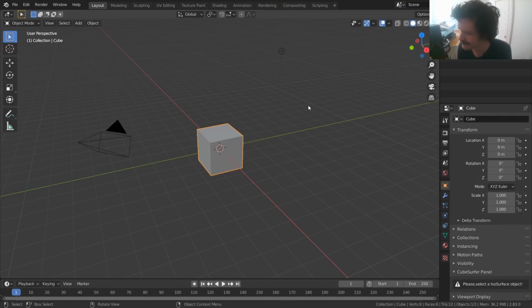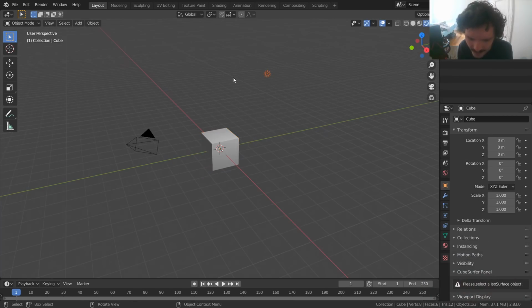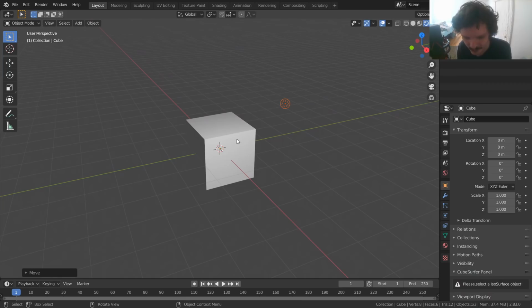It's a quick tip that will help you out with the lighting in a lot of your renders, and it's kind of unintuitive and I guess a lot of people don't know about it. So first of all, let me go into rendered mode. I'm using Eevee, and what I want to focus on is this light. The light source is close to the cube, so it's illuminating it here, and this area is in shadow, and you can control it like this.